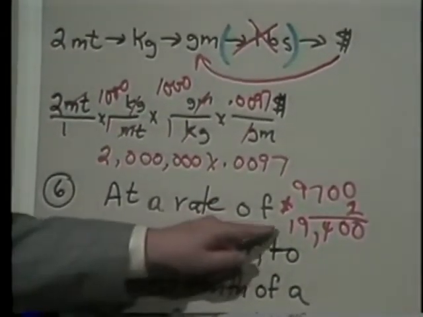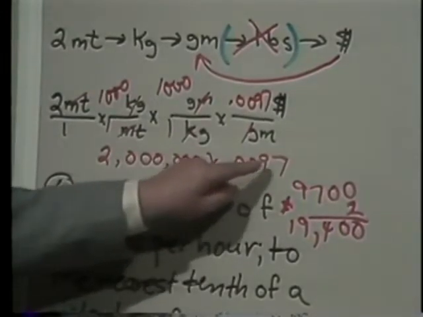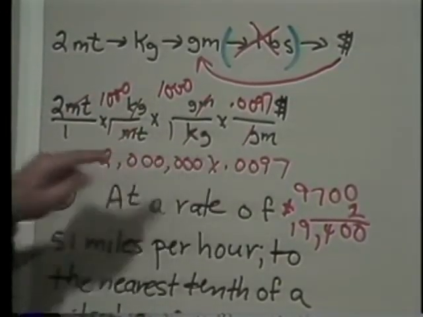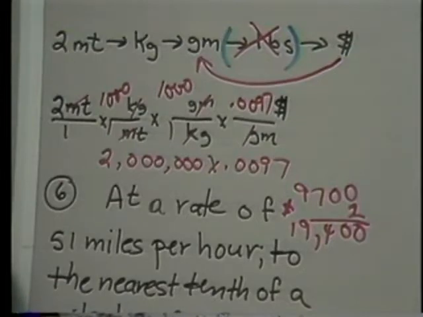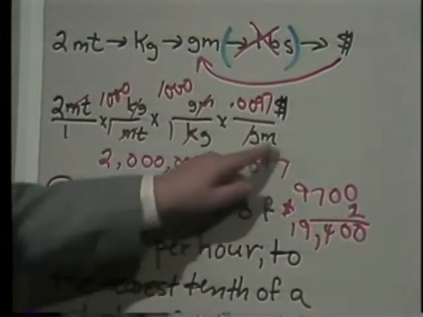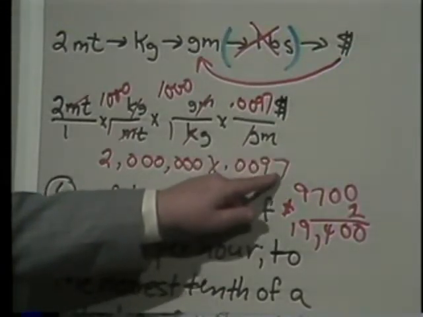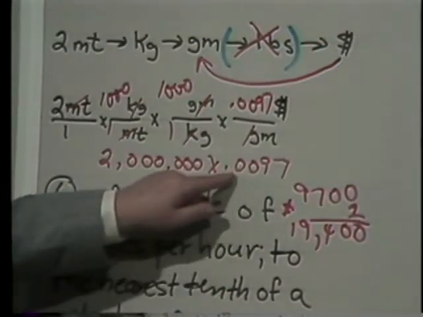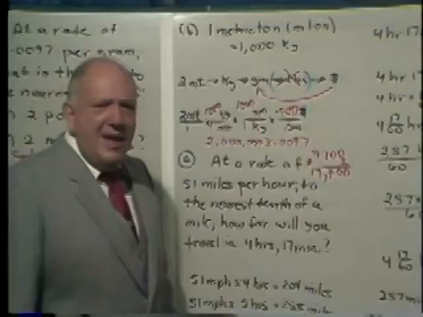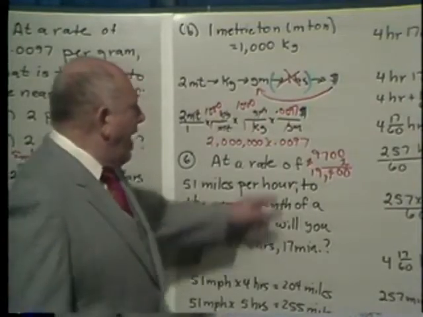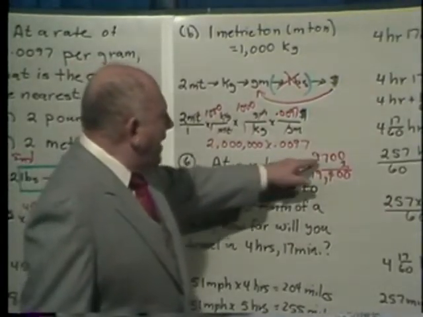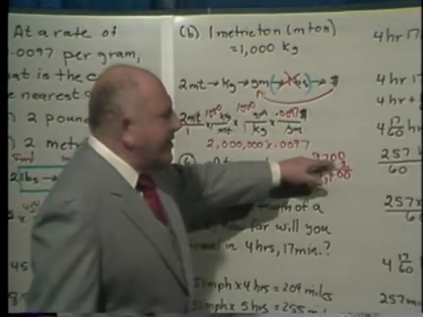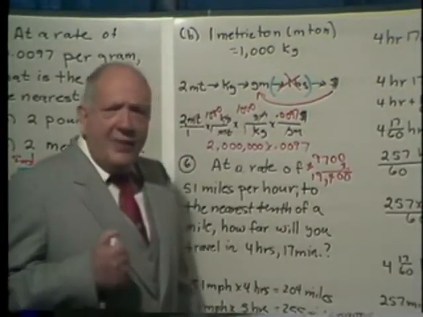But the point I wanted you to see here is this is a very small number, isn't it? But you're multiplying it by a very big number. You see, by dropping this, do you see what would have happened? Suppose I had rounded this up, suppose I said, well, 0.0097, isn't that about 0.01? If I had done that, instead of getting 9,700 over here, I would have got 10,000.